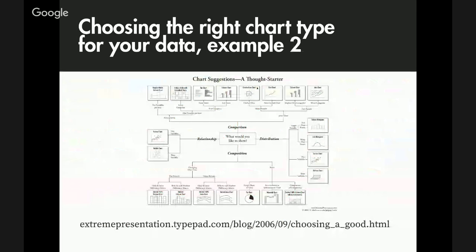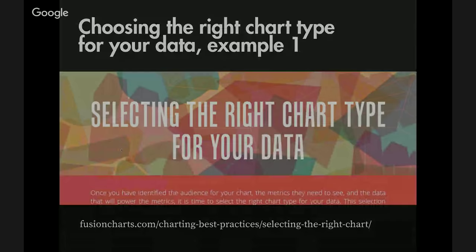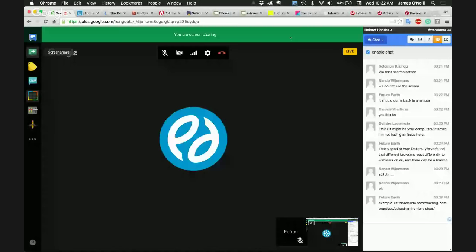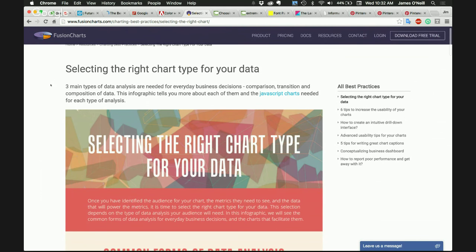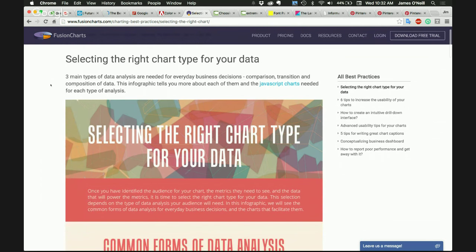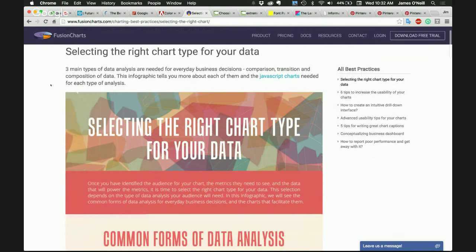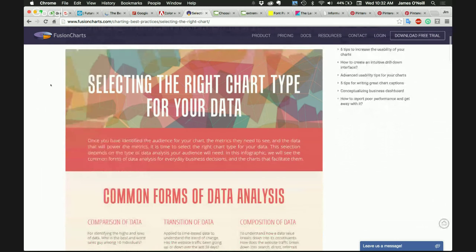So this is number 1, and this is number 2. I'm just going to take you through those again, pop out of full screen, and then I'll need to share my screen again. So this is number 1, and this is a promotional infographic that Fusion Charts, which is a kind of JavaScript standard for interactive charts, but not something that I think common folk like perhaps you and I can use. You have to know a bit of coding knowledge to work out how to use this particular chart system.